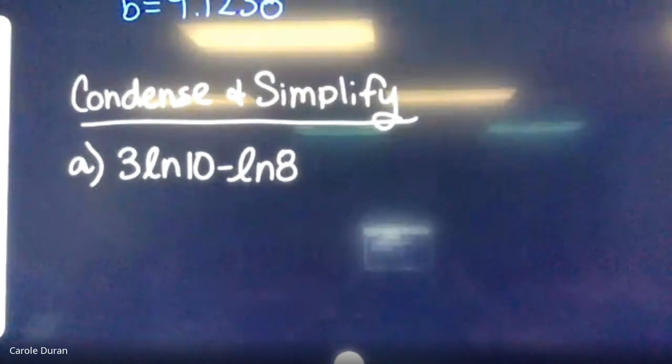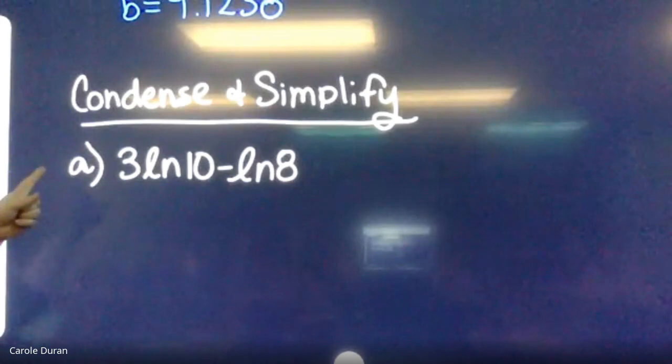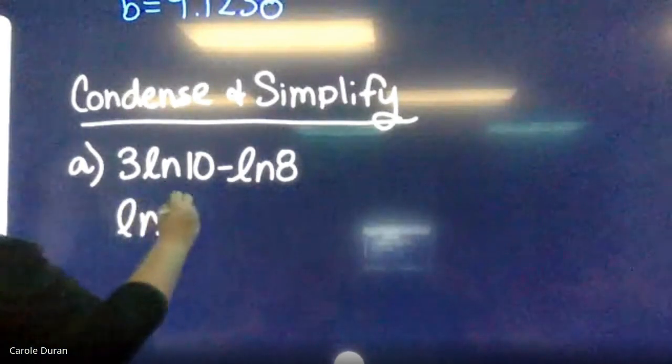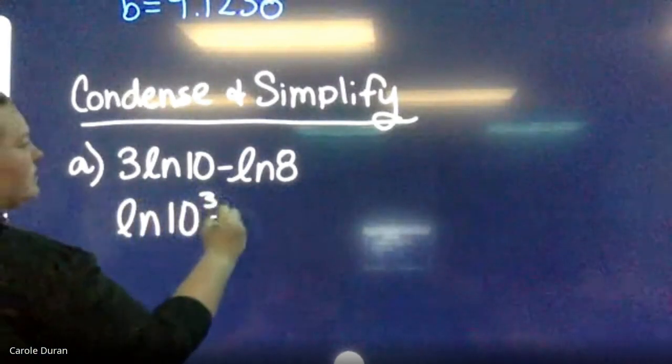So this one is 3 natural log of 10 minus natural log of 8. I said condense, which means that we are most likely using our logarithmic properties. I did tell you when we did them that they also apply to natural log. So the first thing I notice is what here that I can change. The 3 in front, where does that condense to? An exponent on the 10. So this becomes the natural log of 10 cubed minus the natural log of 8.